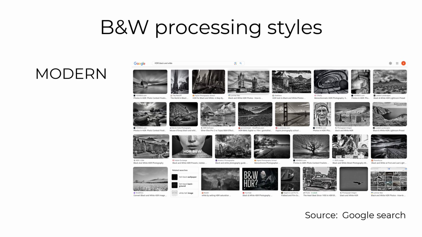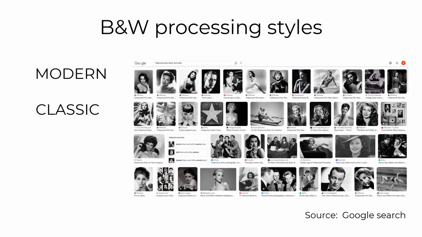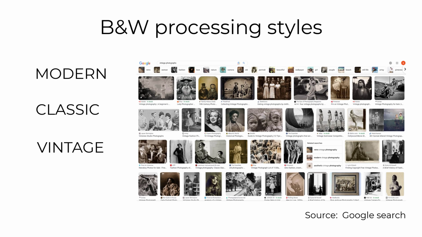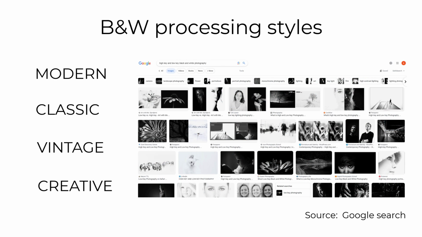You can give images a modern look with a high-definition dynamic style and a lot of structured details. Or you can produce a more classical, silky, cinematic look, harking back to classic Hollywood days. Not necessarily the sharpest looking images, but they can have a lovely, smooth, glossy effect. You can make more grainy, vintage images, with blemishes and faded areas, and a more grainy texture, in different monotones, not just pure black and white tones. And there are other creative ways to process black and white images, for example by adding vignettes to produce really striking high key or low key results.